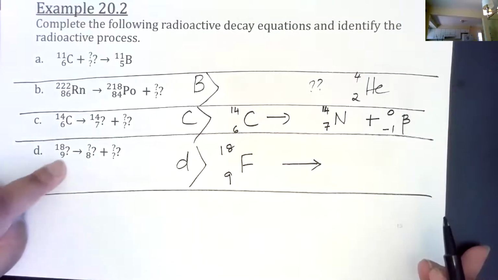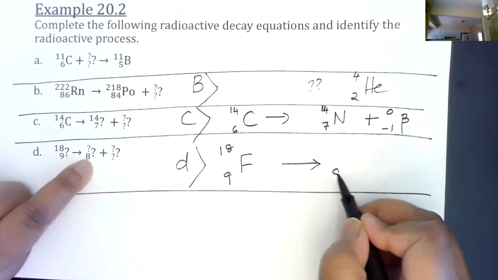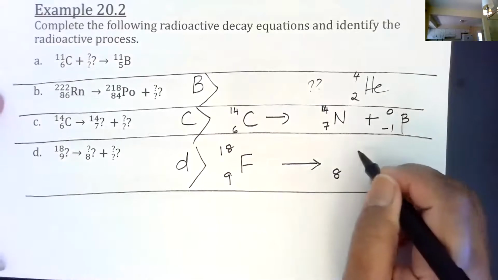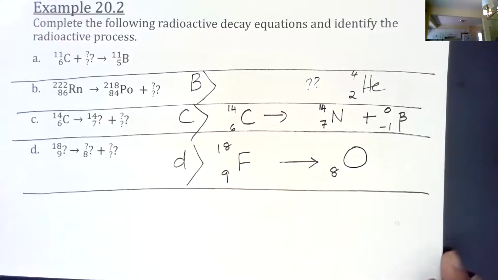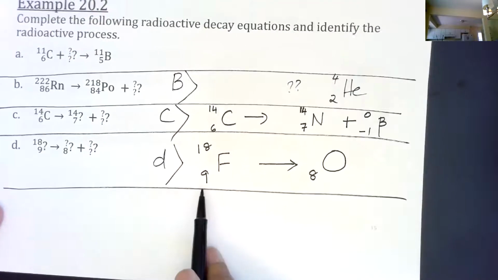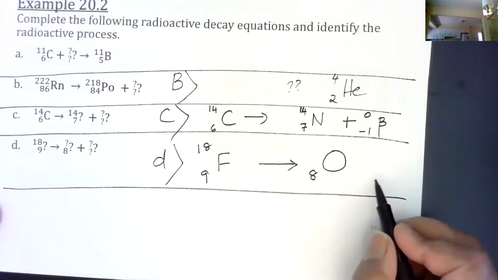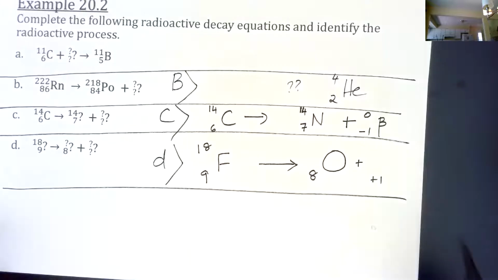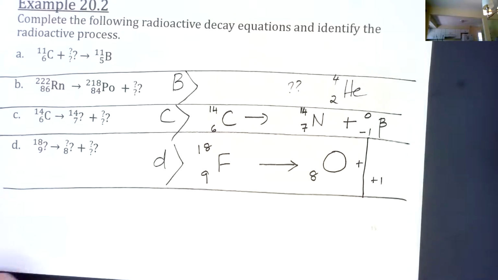And then it gives something with 8. You see, these cannot be different. It's only what is in the periodic table. So before fluorine, you have oxygen. Now, what's this difference here? 9 and 8, so this should be a +1. What is the one particle that you know has Z as +1? Hydrogen? Positron. Beta. Radioactive particle.